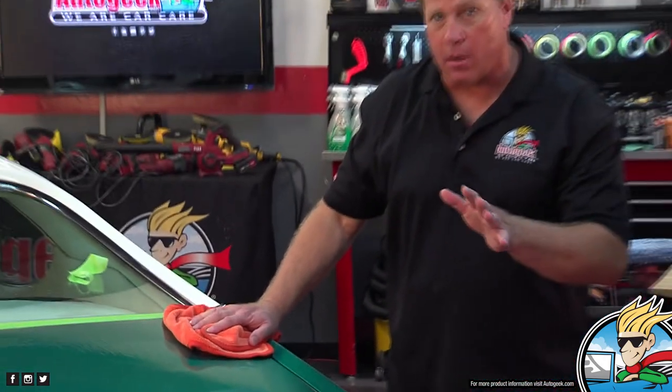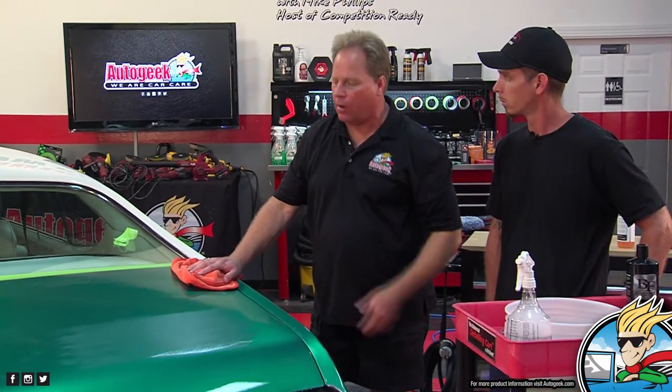And sometimes I don't want to get it 100% flat. Like if you're trying to match orange peel, you don't want to knock all the peel down or it won't match the rest of the car. And with this project here, we don't know how much clear coat is on here. So what I don't want to do is sand so much that we end up buffing through and exposing the base coat, get green paint on our buffing pads, and I got to buy you a paint job.